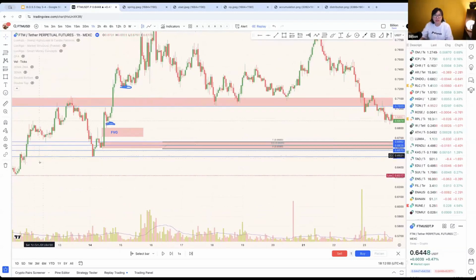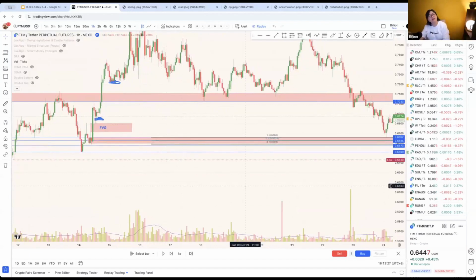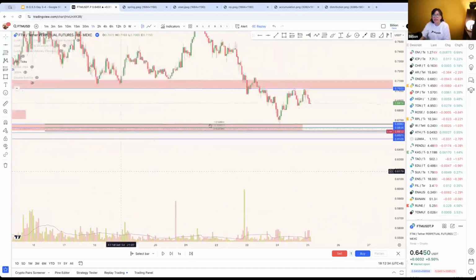So the next question you should ask me: is this a demand zone? If you want to take this as a demand zone, that demand zone has to be here. This is not good enough, because why? A demand zone with a demand zone. Okay, this will be okay. You can take this as a demand, or the block, you take this as a demand zone. The base is good. This is the impulse, this is the base. Okay, good enough, so this actually works.